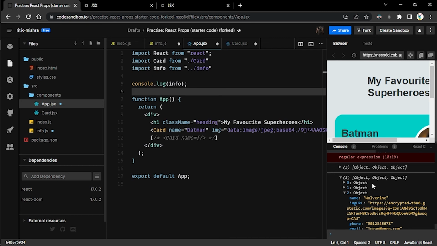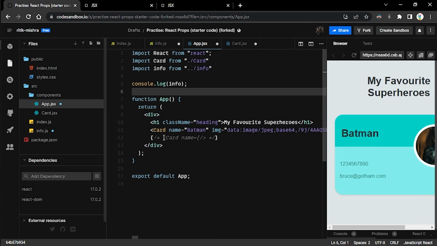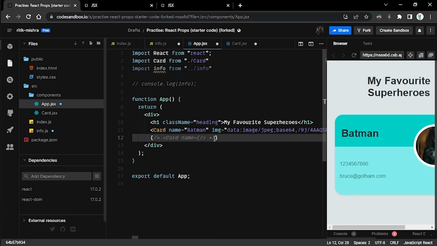So that means if we tap into the 0th index of this array, then we'll be able to tap into the object that consists of the information related to our first card, which is Batman. So let's comment this out and uncomment this one.